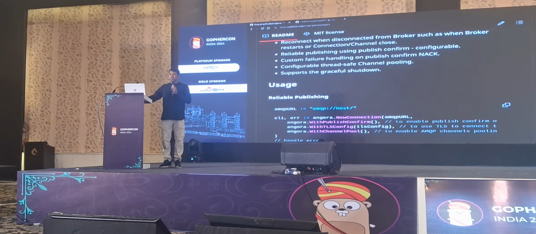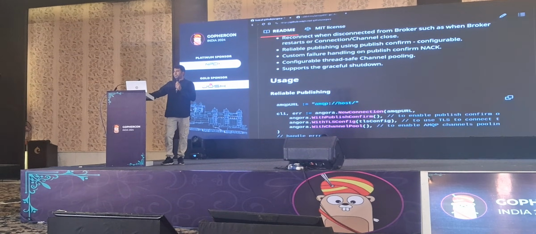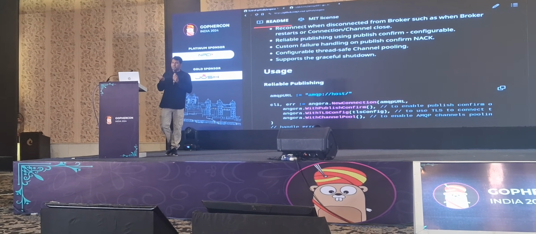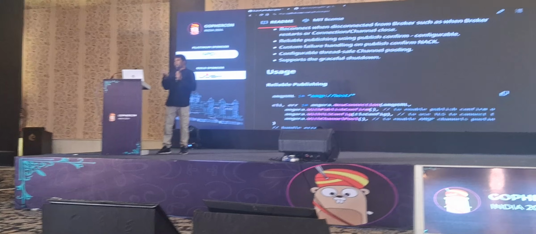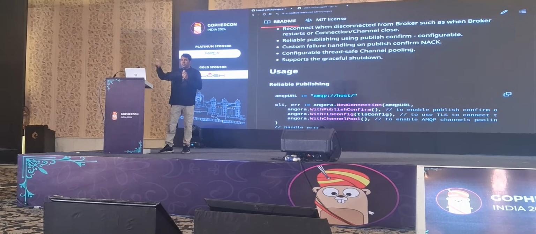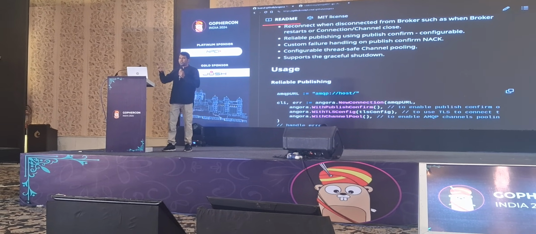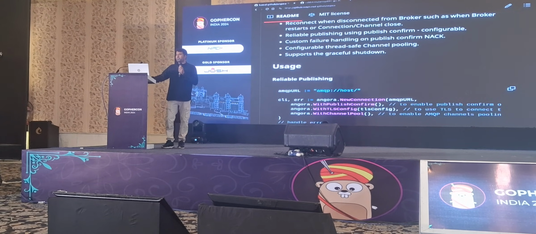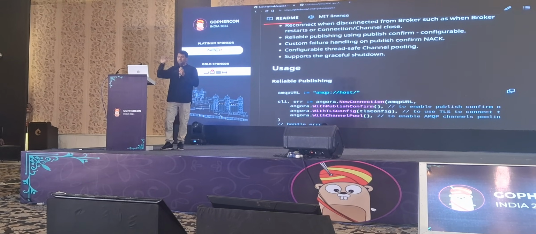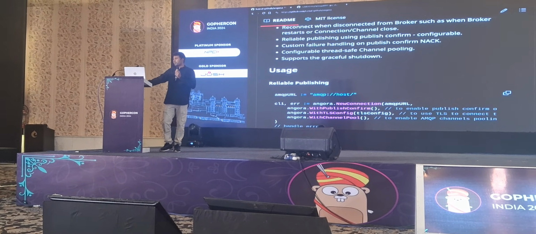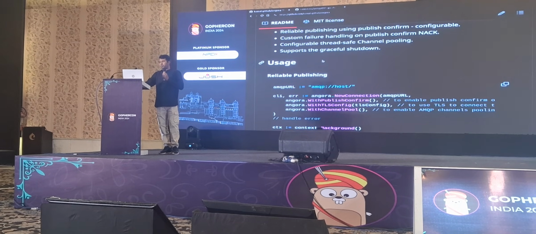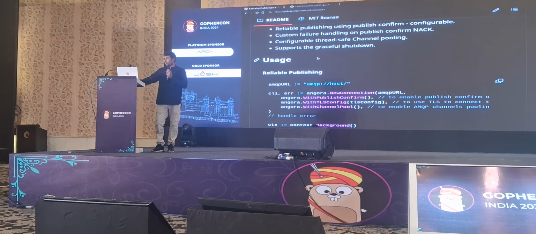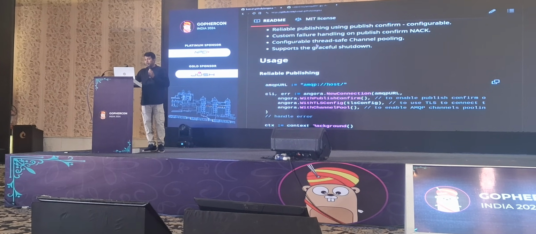Apart from that, I have seen in many code bases that whenever you want to publish a message, you create your own channel every time, right? And channels are heavy resources on your TCP connection that is already established, but still it is a resource that you are taking. So why not use channel pooling? You can define your channels, reuse them, and reclaim them whenever you want. Apart from that, when you use this library, you also have graceful shutdown capability.